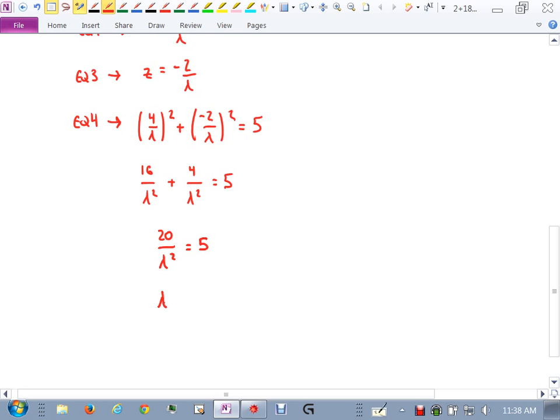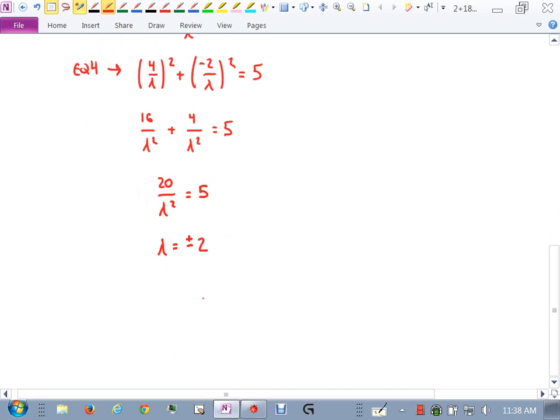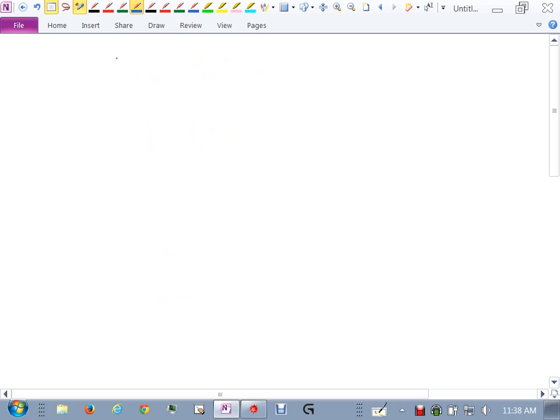So lambda is plus or minus 2. We actually have two solutions, right? We have two solutions. So now what I need to do, and I'm kind of running out of space, I would probably indent, and I would say, suppose now lambda is 2, and then later on I'm going to go and let lambda be negative 2. So next page for me.